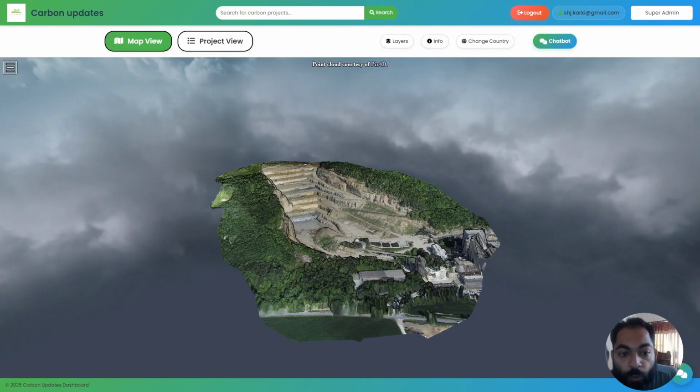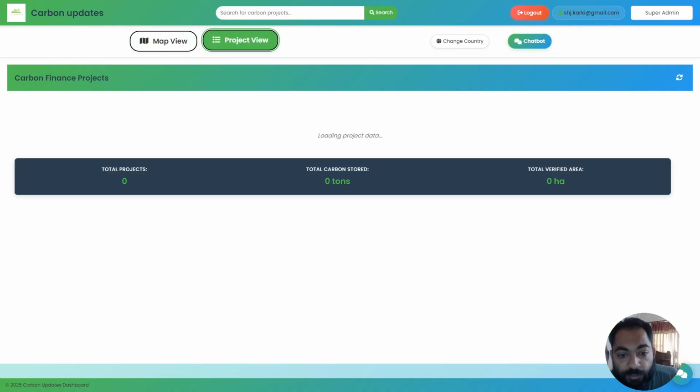So remember, whenever we were in the guest view, we could not see what was in the project view. Now we can, because we've selected Nepal as a country. We haven't registered any projects in Nepal, because once you register a project, the government has to approve, because Nepal is still on the way, as of 25th of July, to approve the amended policy for carbon trade and carbon business, right? So we are not legally allowed to do it in Nepal, and that is the situation for most of these other countries.